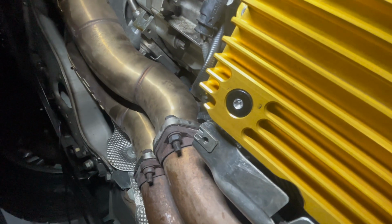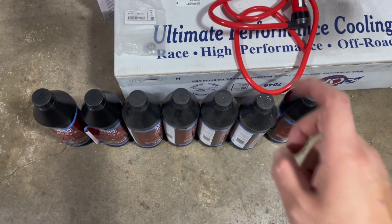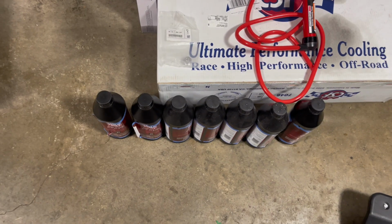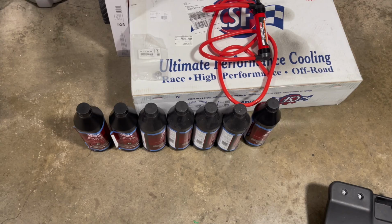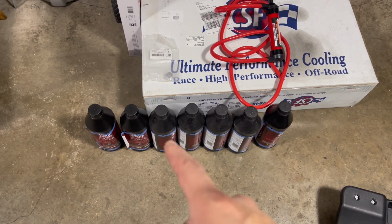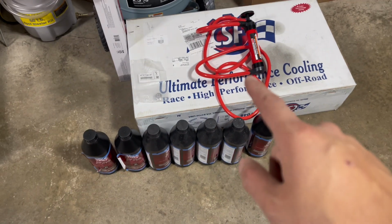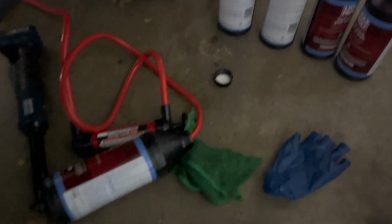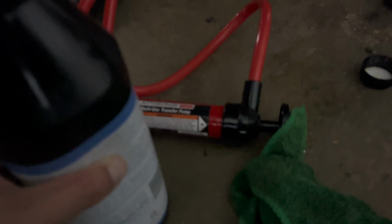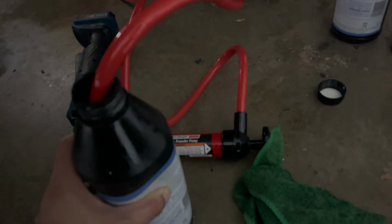The magnetic drain plug is in and tight now, so we can start filling the pan with fluid. We're gonna line 5 of these bottles up underneath the car, and I'm just gonna go one by one. I'm gonna leave 2 because remember guys, we gotta fill the transmission with the last 2 bottles while the transmission is at operating temperature. So we're going to wait on the last 2 bottles, but I'll go ahead and start this process. Guys, for a $10 transfer pump from Harbor Freight, this thing works super great. So I went through these bottles in like 5 seconds each with how fast this pump works.